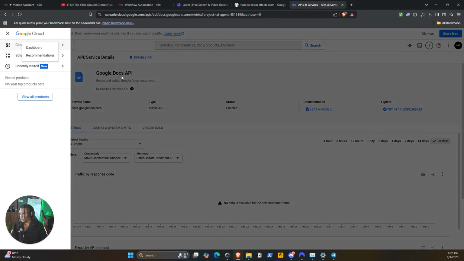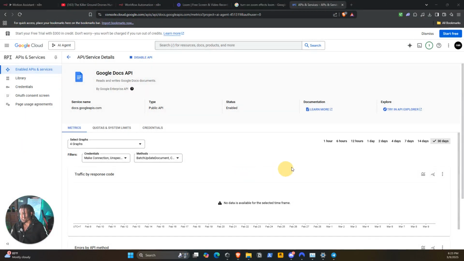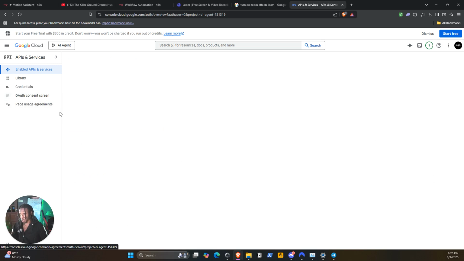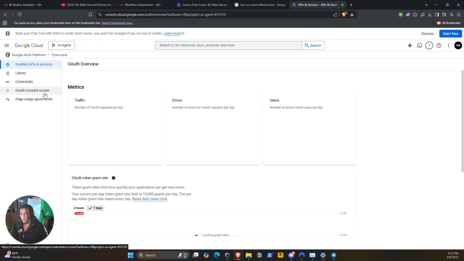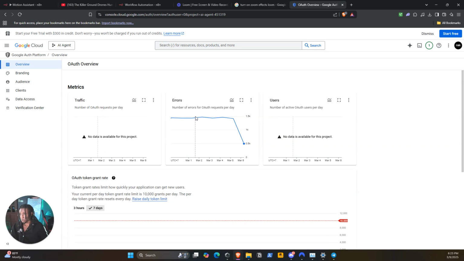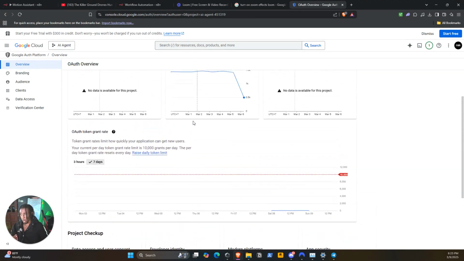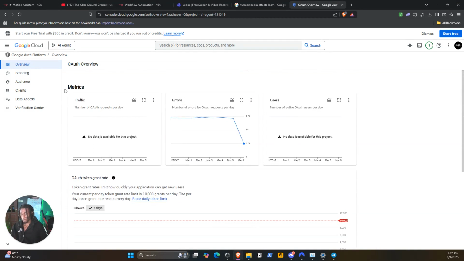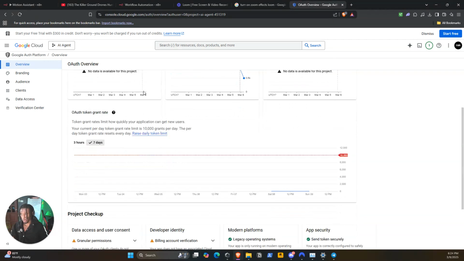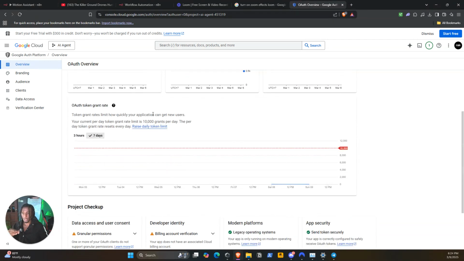So we need to do a couple more steps to easily be able to maneuver and connect this to our N8N component. So what we're going to do is click our OAuth consent screen. You want to create this if you don't have one already, which most of you are not going to have if you haven't done this before. So go to your OAuth consent screen. Once you go here, there will be an option saying create your OAuth application. And it's extremely simple. It's self-explanatory.